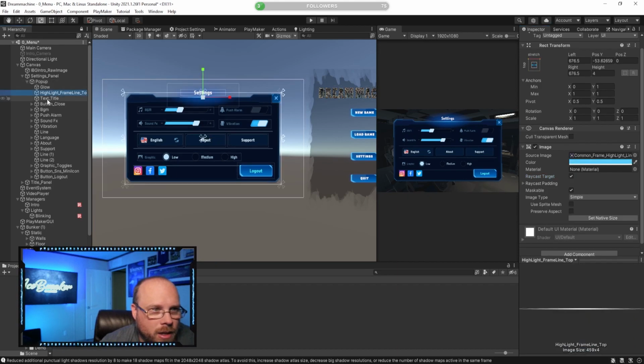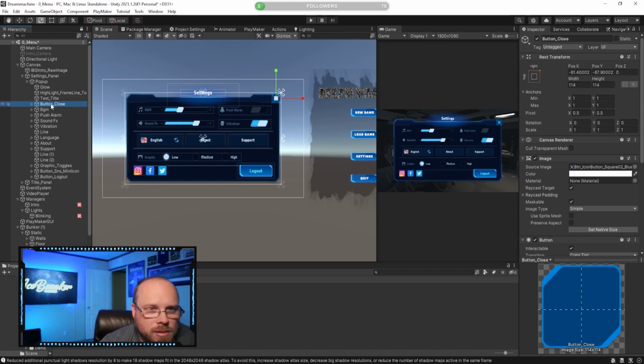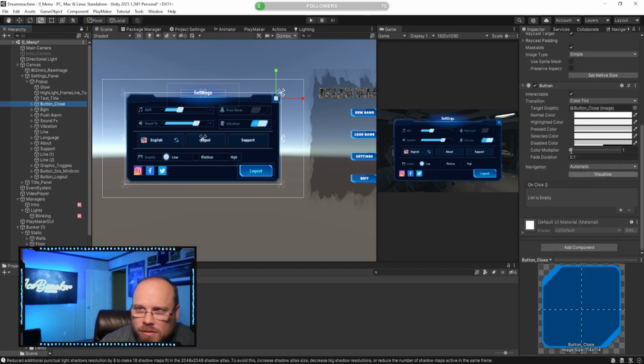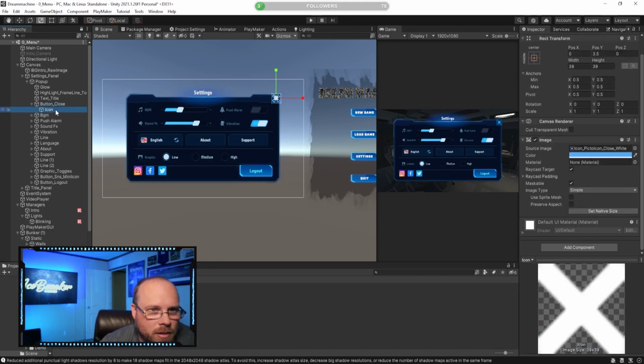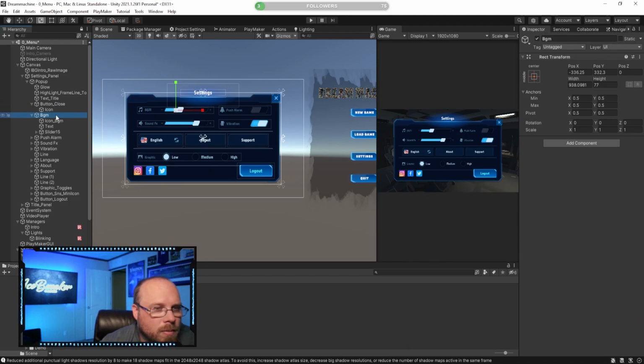I don't need a lot of these to be raycast targets. We do want the close button. We are going to want to add a lot of settings.